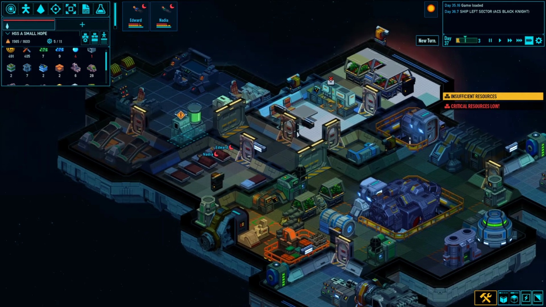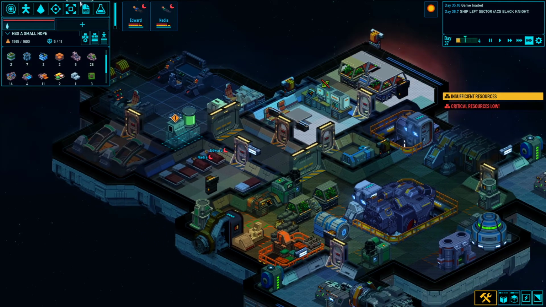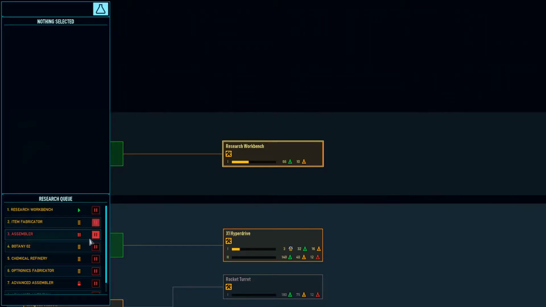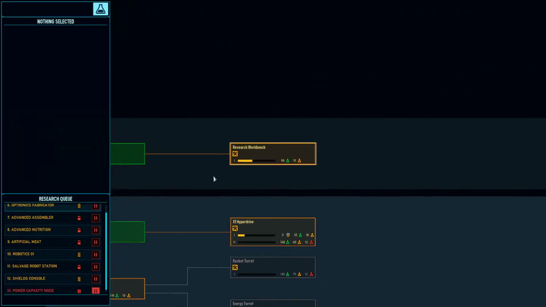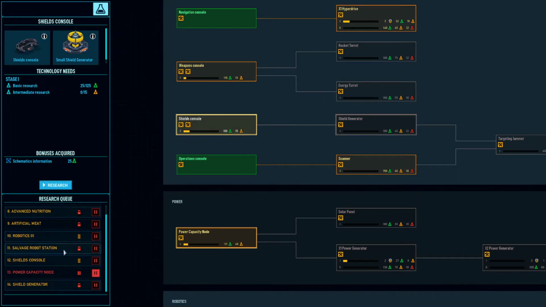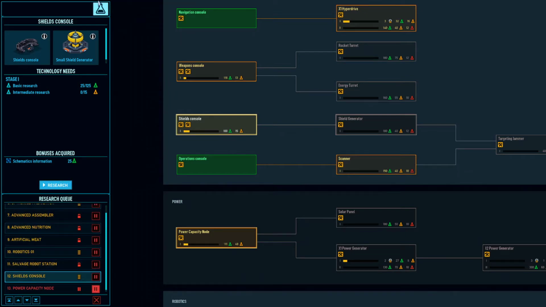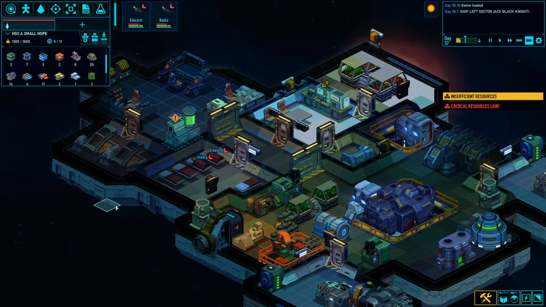Another thing we think about doing early is getting the little mini shield generator online. Let's see if we have that in our research queue. I mean, we can get by without it, so we probably should try to. It is in our queue, but it's further down. I guess it makes a lot of sense for us to go for the robots first. I think this order we have is a good order.